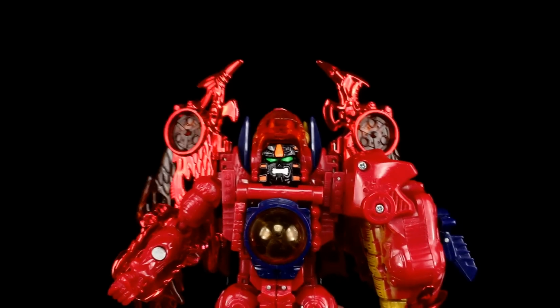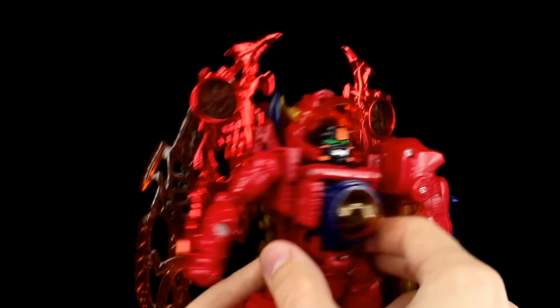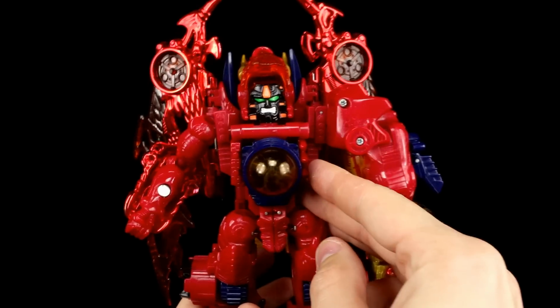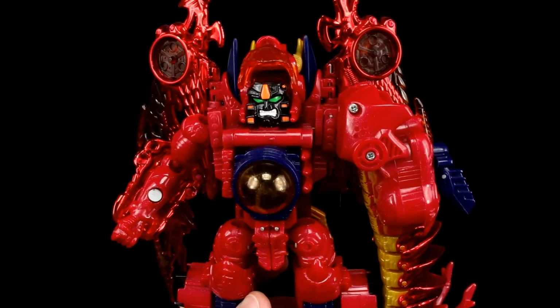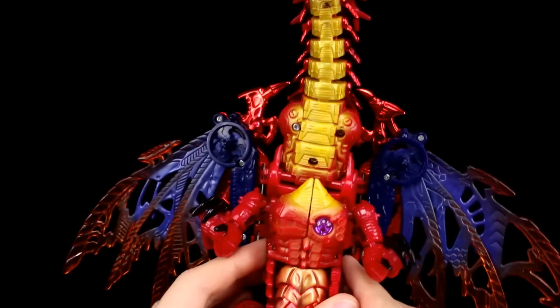It's kind of a cool feature, it just doesn't work that well. That being said, it is a fairly accurate likeness to the show. You can even see the spark thingy in here, and it's just a really cool looking figure. He actually looks even cooler in beast mode, so let me get him transformed, and then we can talk about that.